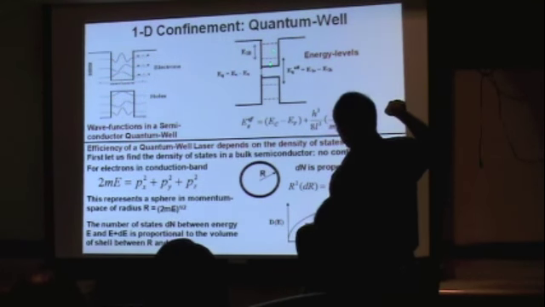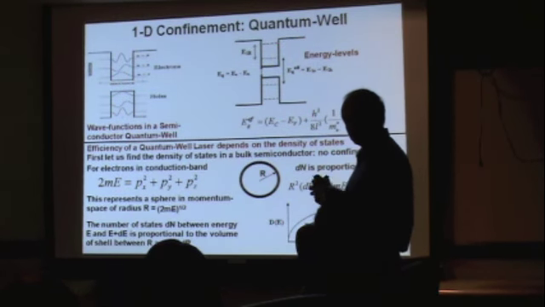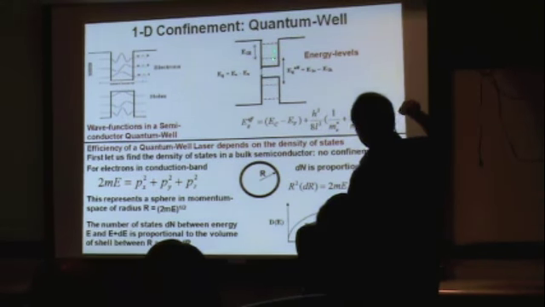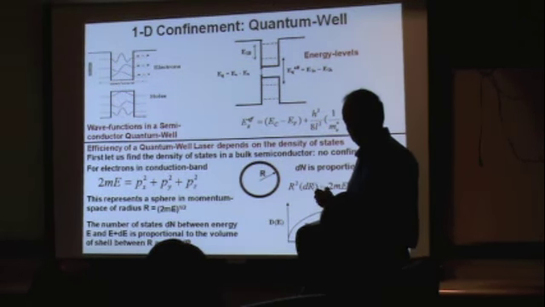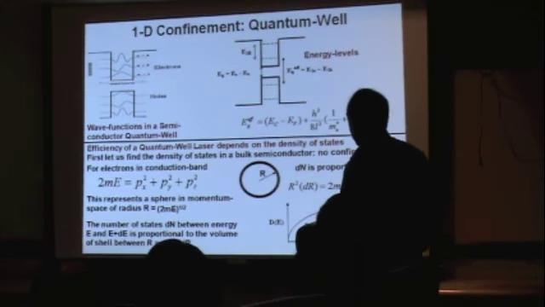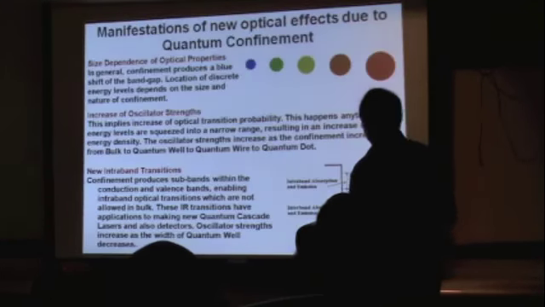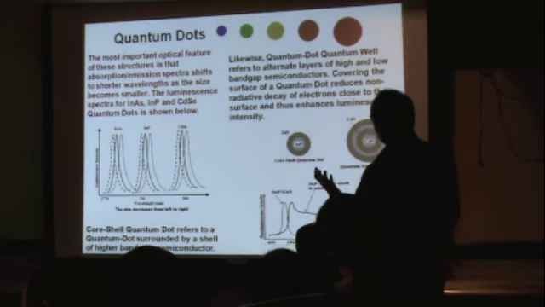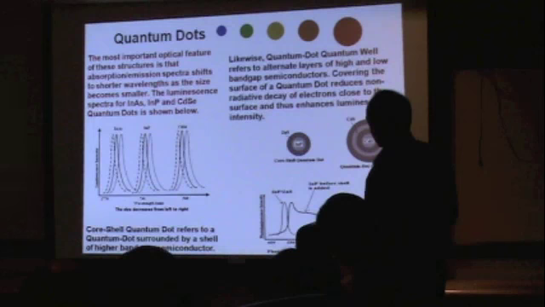Okay? Electrons cannot be anywhere here in between. They can only be here or here. And so the density of electrons is very high. So what that means is that when you get this emission, this intensity of light is very, very strong. Okay, so you can make very strong lasers in a very efficient way. And you can have new transitions and so on. And so there are all sorts of quantum wells.